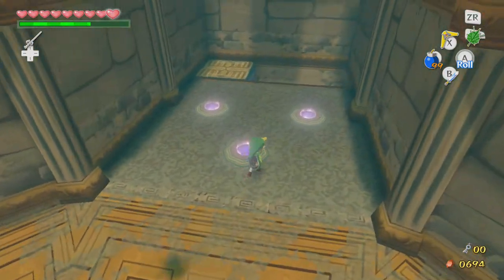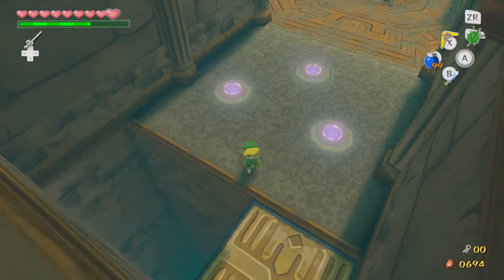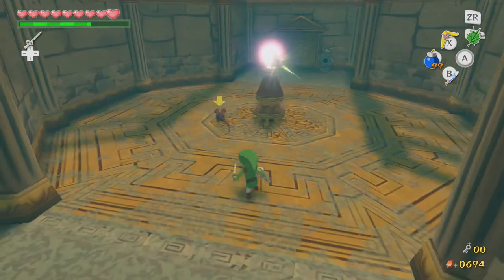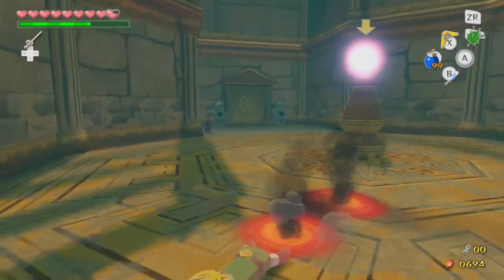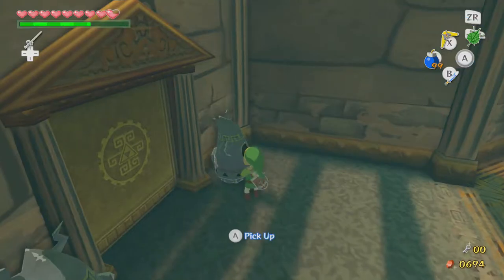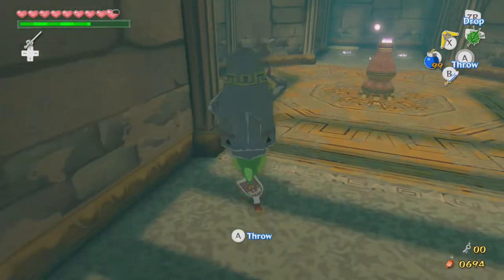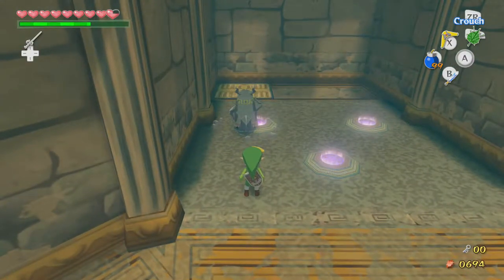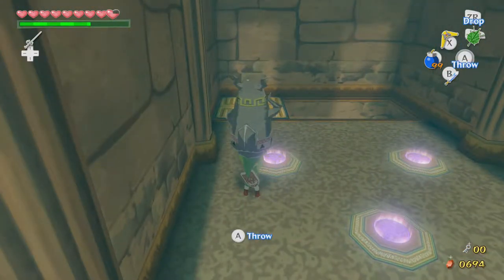So, Beamos work kind of as you expect. Oh, I bring those across. Ow, okay. I was trying to kill a rat, thank you. Kill a rat if you would. What if I just throw it? I was almost spot on.